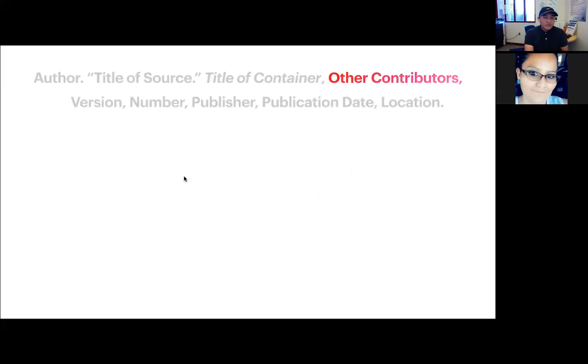And within other contributors, we actually see things like edited by, and you see a lot of these on books, maybe on movie titles, or anything that has extra wording on a cover of a page or an article or something. You see these sort of things like edited. And what we do within this portion is we just add who it's edited by. So here in this case, this is a book that was maybe edited by Edgar Allan Poe. That's how we would actually attach the wording into that other contributors.